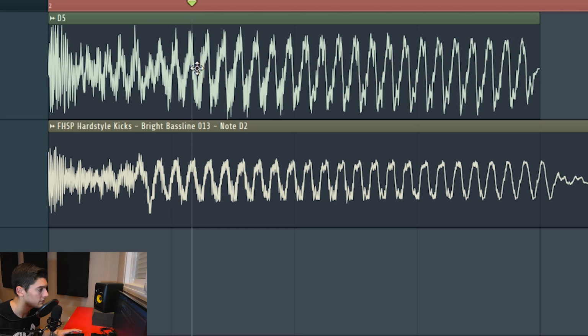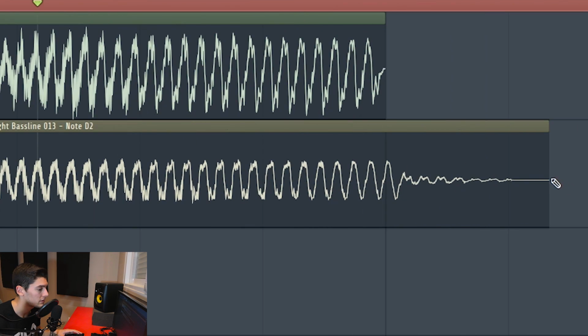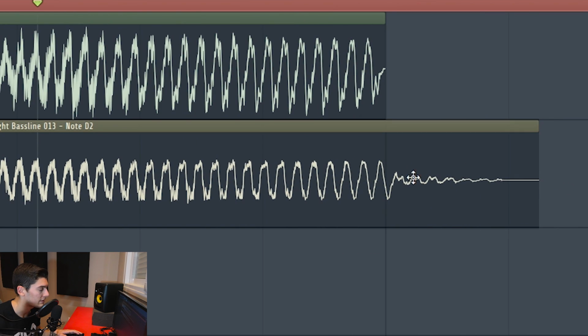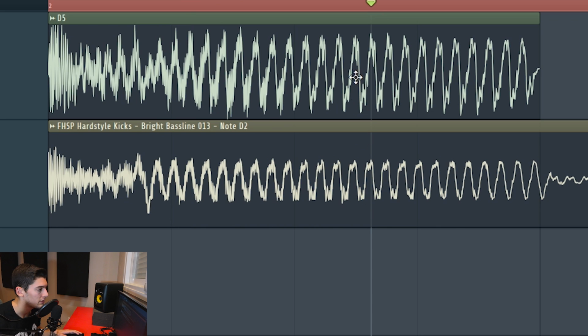If we go to this point, for example, we can see that it starts going down in this kick, but it just arrived at the top in this one. So what we would do is click on the stretch and stretch a bit, maybe like this. Let's go, for example, to this point. It arrived at the top here also, and let's go to this point where it just arrived at the top, and here it starts going down.